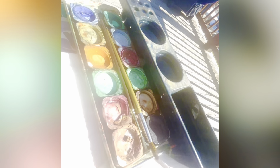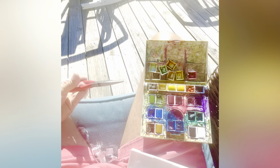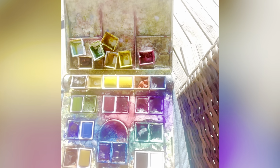And also use a palette of this cheaper paint. This is actually Master's Touch, which I don't like, but I use this palette to make skin tones, as you can see. I'll use it if I run out of something, it's like my backup palette. Anyways. All right, so I have all the colors I like switched out. With the new ones and the old ones, you can see the difference.